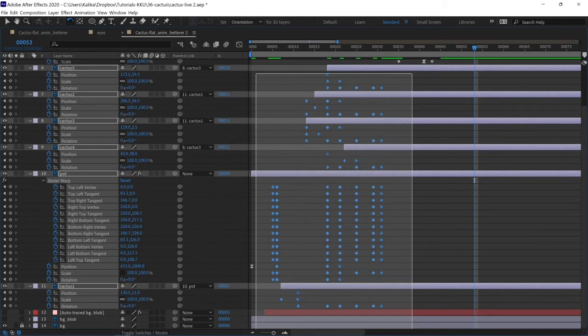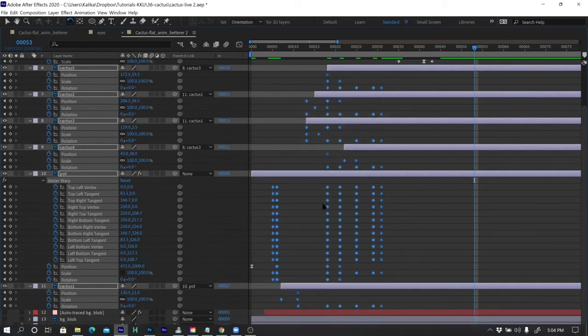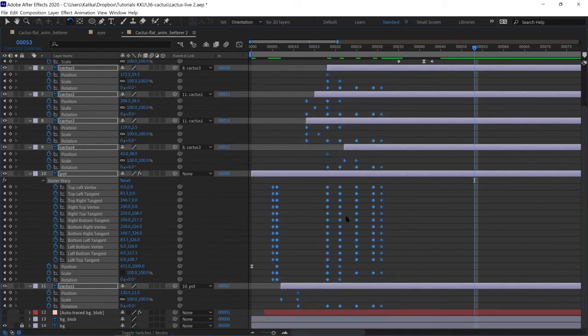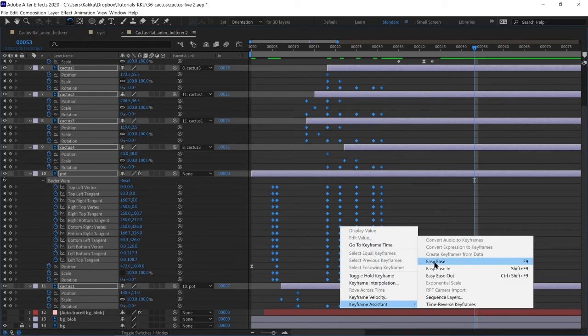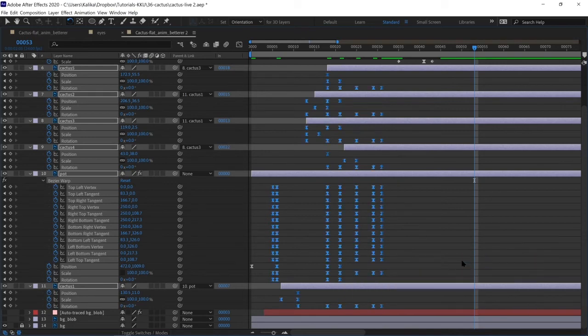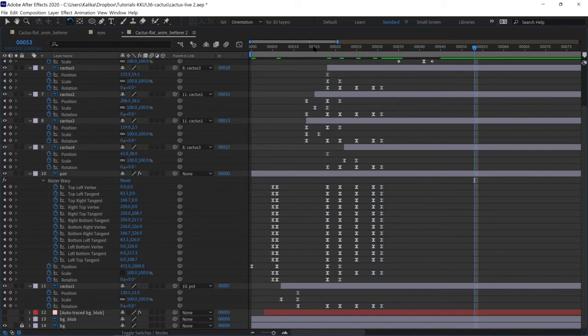Okay, I'm just going to keep going down, down, down. And then I'm going to hit F9 to set these to Easy Ease. Alternatively, you can right click the keyframe, go to Keyframe Assistant and choose Easy Ease there. Okay, and now they are eases, which is wonderful. And this allows us to retime them a little bit.